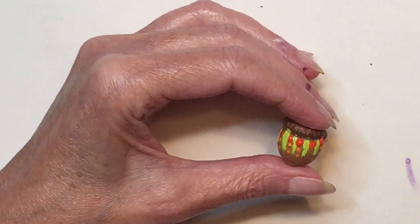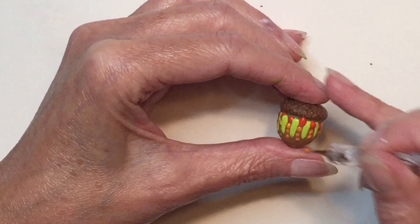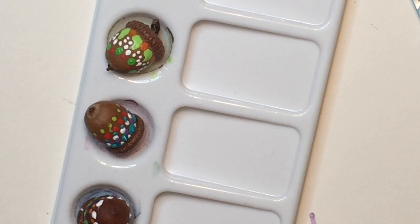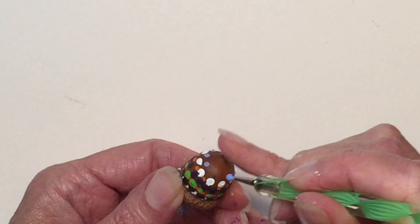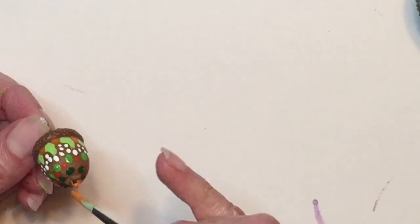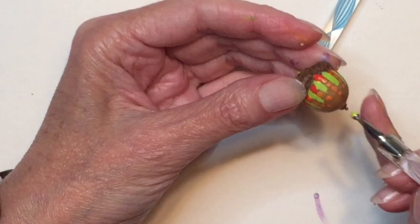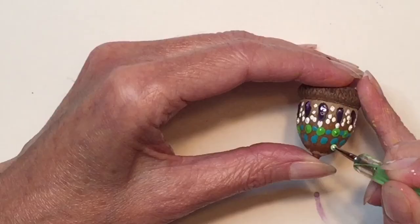We'll take a look at the other ones and see which are dry so we can do some painting on the bottoms. Here they are — they're drying rather quickly, though some have thicker spots of paint that will take a little longer. One or two I might have bumped against the edge of the tray — that's all right. Now with the first few that we did being sufficiently dry I'll turn them over, hold them from the cap, and finish with my dots. You can also take a little paintbrush and paint on there. I have a few with a base coat of paint and then some designs over those. I'm just continuing this one with the same color scheme using some of that green, and once finished I'll put it back in the tray with the bottom side up to dry.